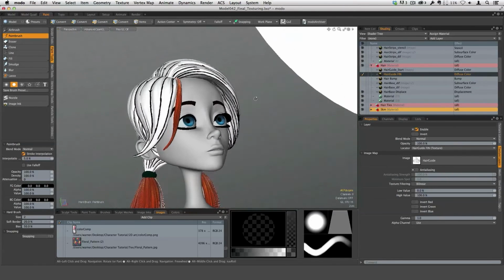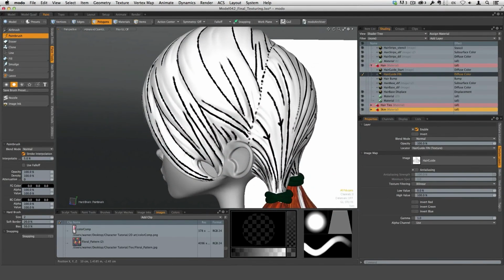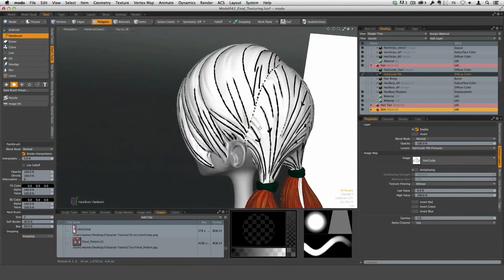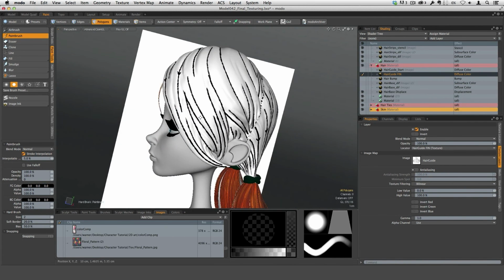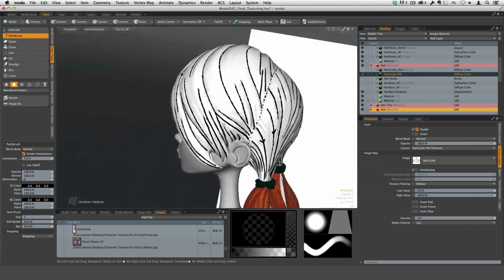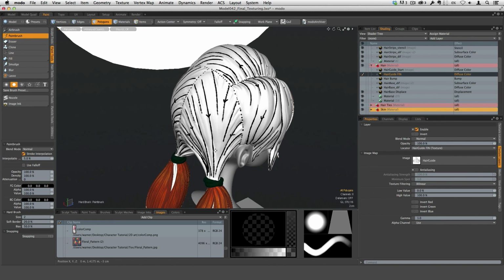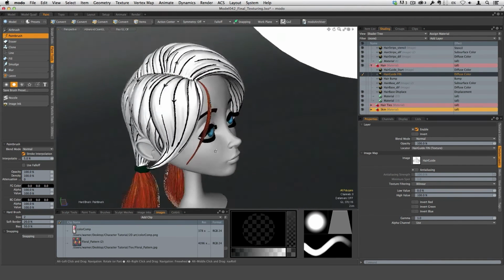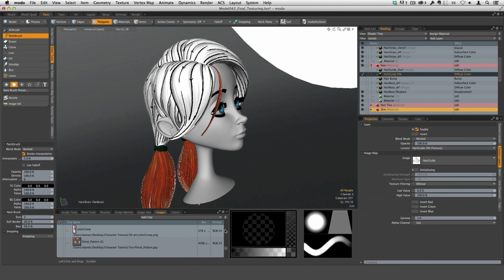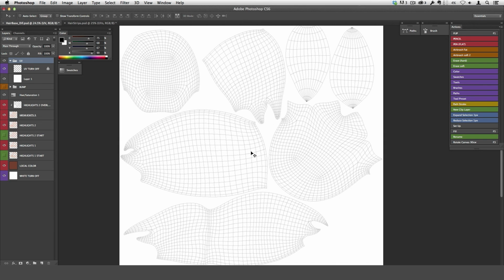Now, with a little bit more work, we've finished the guides, so you can see that I'm really getting in here and not including every single sculpted stroke, but just the big areas that I really want to have defined. And I have some arrows in here so I know where the direction of the hair is going to go. So when we look at this on a flat map, we'll have a good clear direction. So just like with any image, you want to make sure that you come down here, right click on it and save it. So now let's hop over to Photoshop and bring this map in.